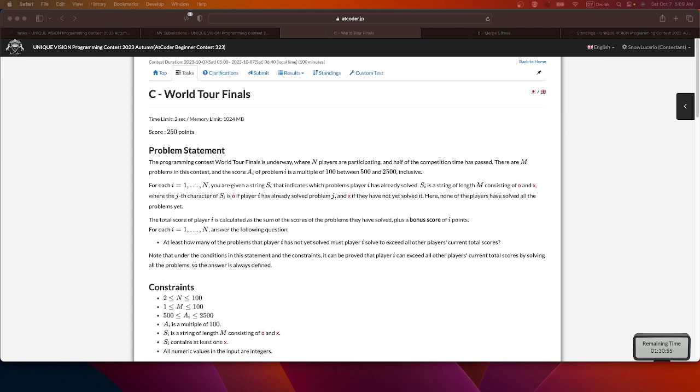The total score of player I is calculated as the sum of the problems they've solved plus a bonus score of I points.